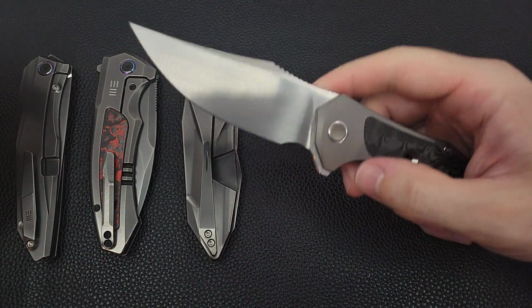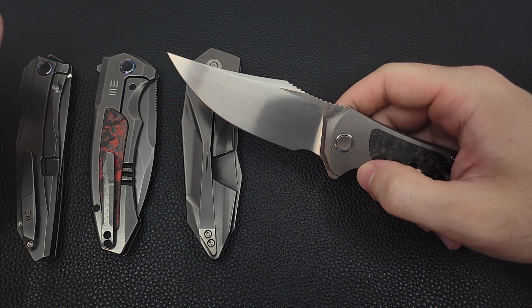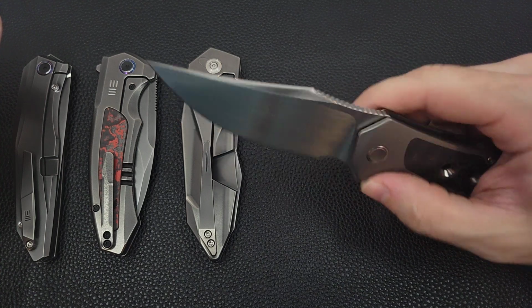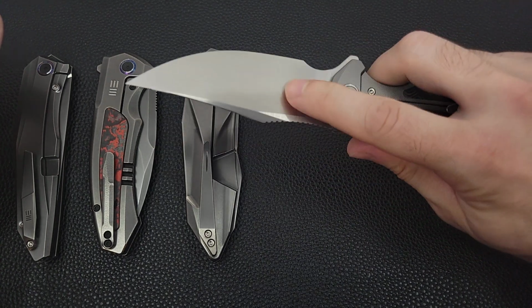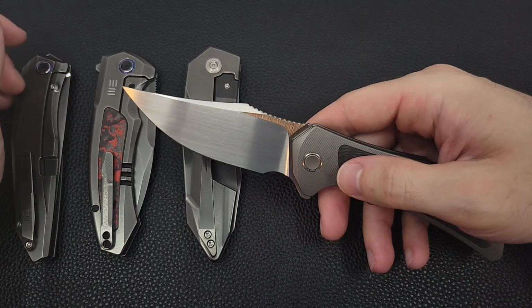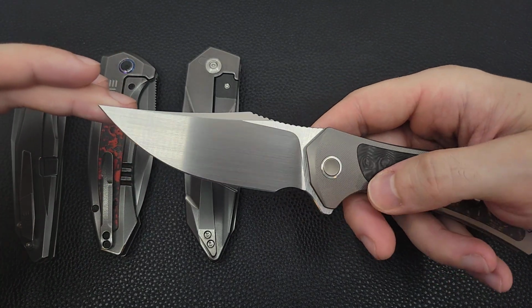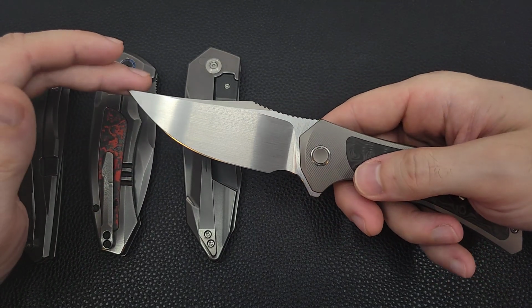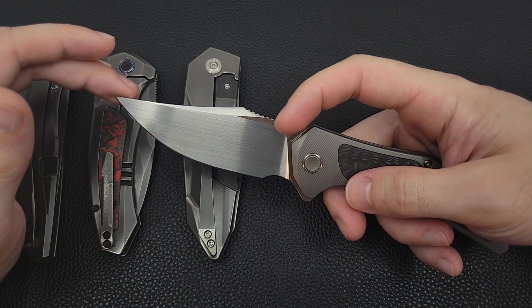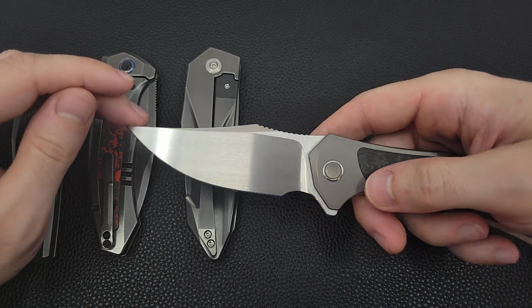The Magnetron. They did a few models last year that had these really cool kind of trailing or clip point styles. I think that they call this a trailing point, but to me it looks a lot like a clip point. So this one does not have the coating, but just look at how clean and beautiful that blade is. It's a hand satin finish, so you have a vertical satin here on the flat, and then the grinds have a hand satin.